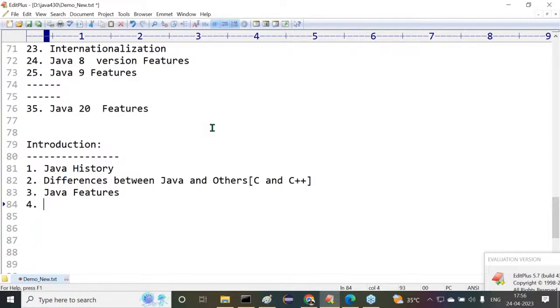After completion of this, next one is Java programming format. If you want to write a program, what exactly is the format we have to follow? What is the structure we have to follow to write a Java program? We are going to understand that inside Java programming format. After the Java programming format, the next one is Java naming conventions. Or else maybe I'll make it the fourth one.